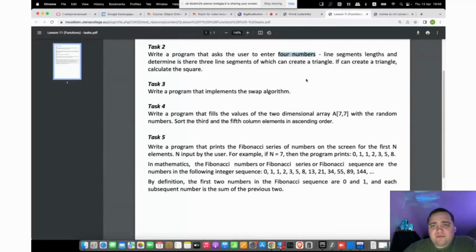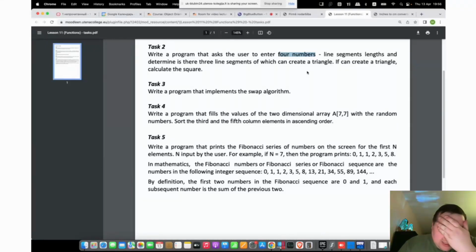Just imagine you have 4 different lines, right? Or let's call them pencils. So the question is for you. Can you make a triangle using those exact ones? You have to know, actually, it's the school math.